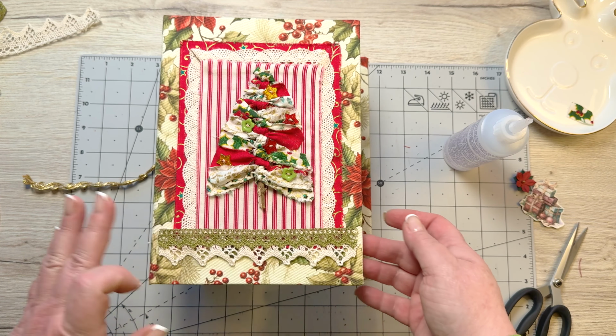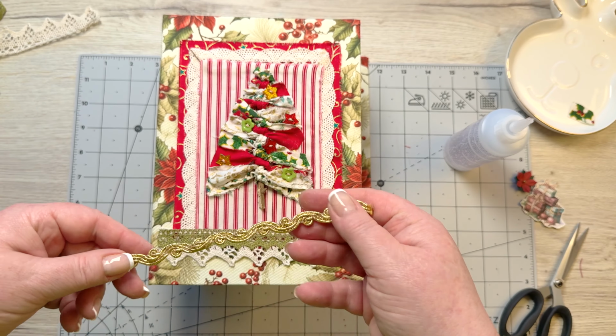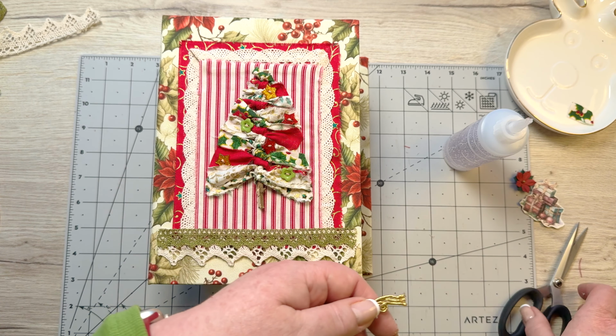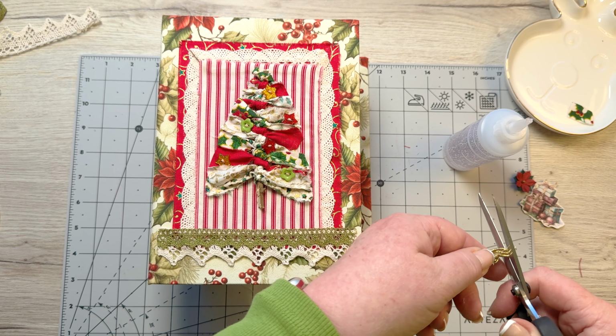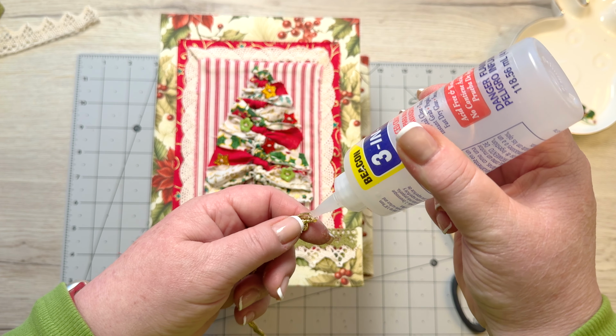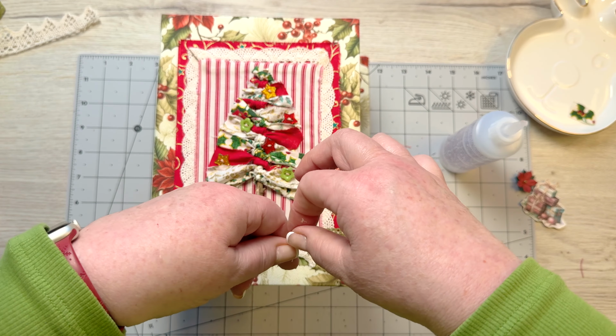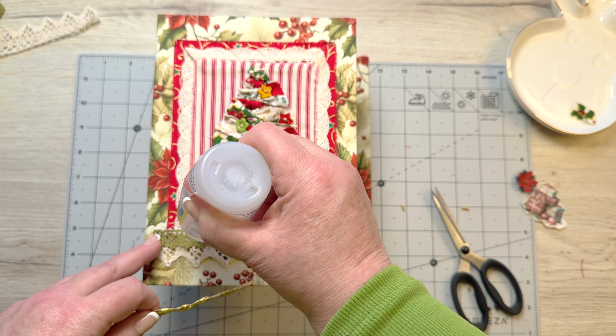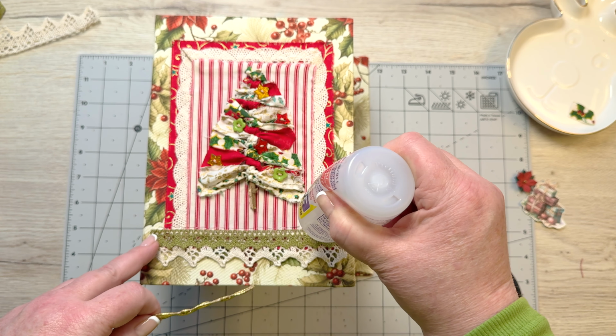There we go. And then last but not least, I'm going to get a bit of the gold just to have a bit of glitz. And again, with this, I'm going to trim that there. And before I do anything else, I'm going to glue that end.